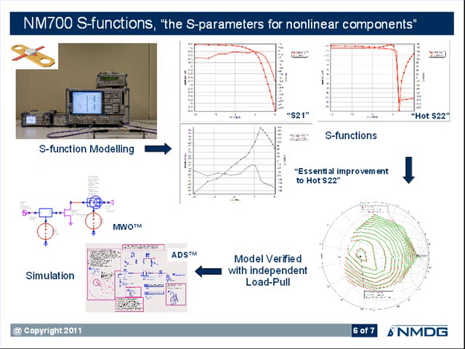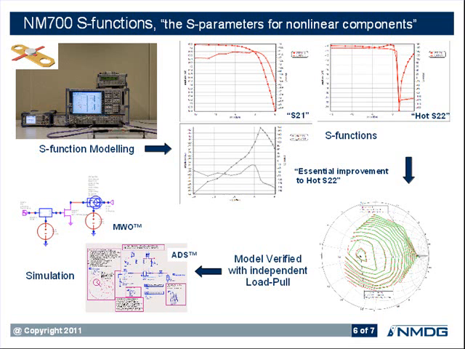So it is possible to extract with a measurement setup S-functions of a device under test and then basically feed these S-functions into a simulation tool. NMDG is providing, besides the extraction capability of S-functions, also a tool for easy verification of the quality of these S-functions. For low power and medium power devices, it is even possible to use the active source and load pull as the verification tool of the S-functions before these S-functions are being fed into the simulation tools for design purposes.